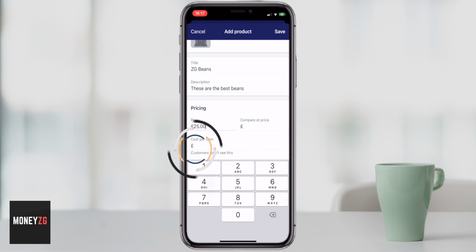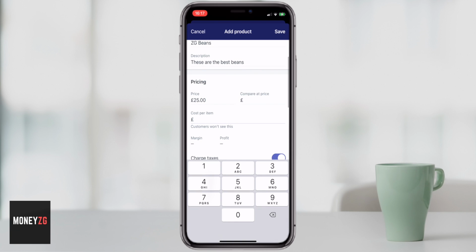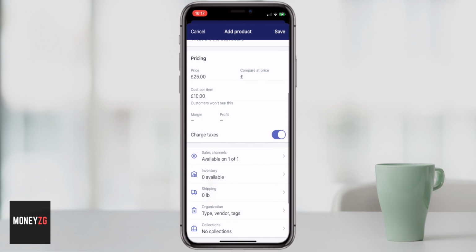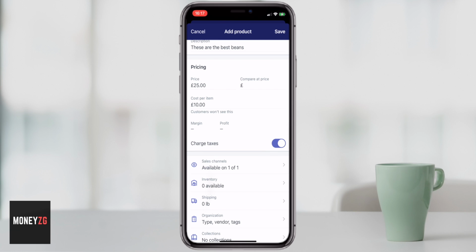What's really great with Shopify as well is that you can actually put your own cost per item in there. And well, this may change, but you might want to put the unit cost per item or some sort of cost in. So maybe let's say it costs me £10 per item and I'm selling for 25. So that's really going to be used to try and work out some sort of P&L for you. This of course may change for you, but it's good to put it in just to give you a rough guide, because there's tons of financial reports that Shopify can give you and work out automatically based on your selling prices and your cost per item.